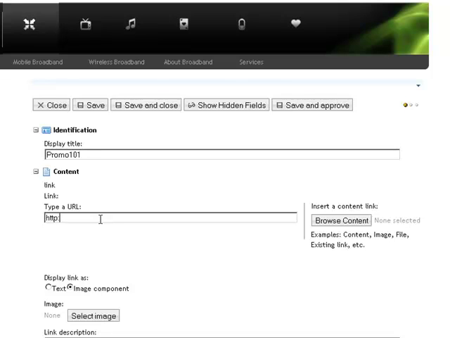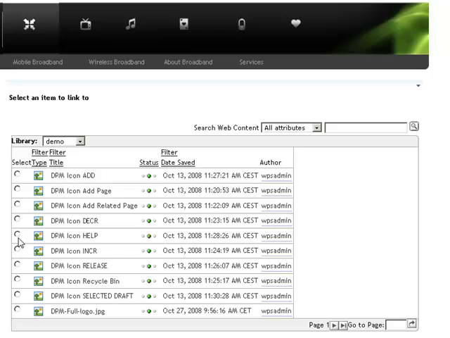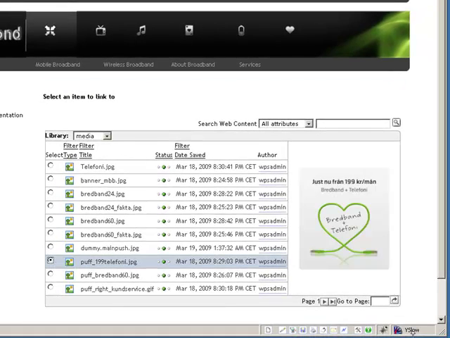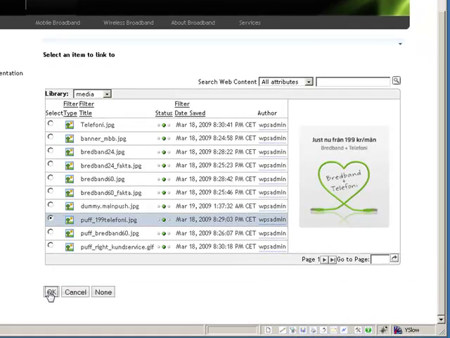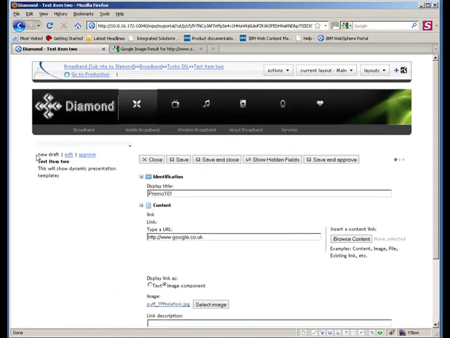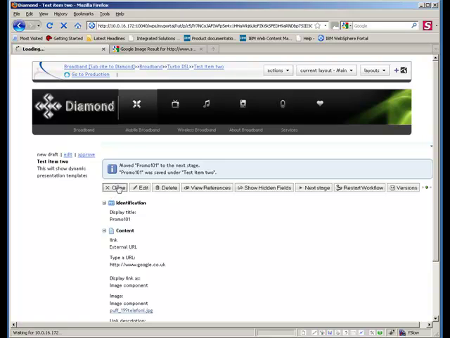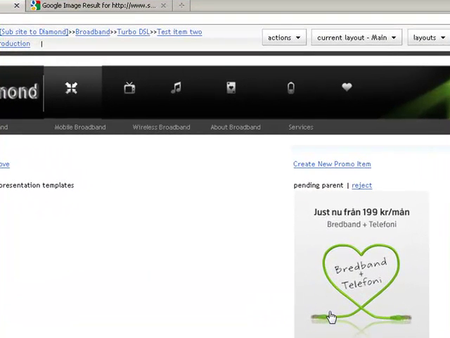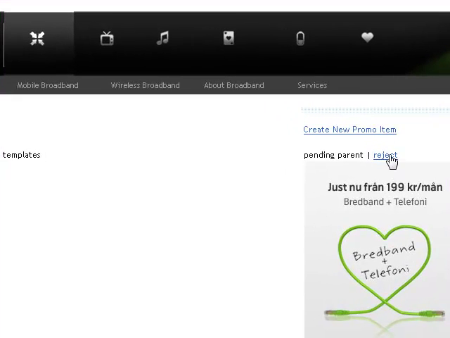I'm actually going to type in an HTTP address, and I'm going to select the image for the link. What I'm going to do is, we have some media here, just use this one. Now in this particular case, we have an item over here on the left, which is a draft, and an item over here, which is currently a draft. But if I save and approve this, because I'm happy with the item itself, and then close that, what you're going to end up with is an approved image, which I can of course still reject.